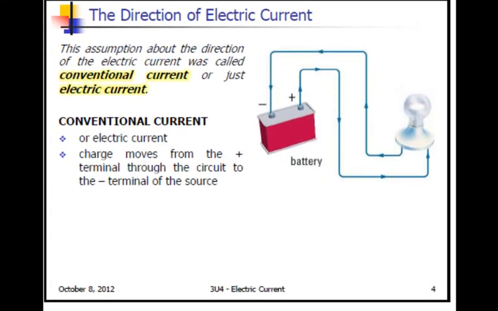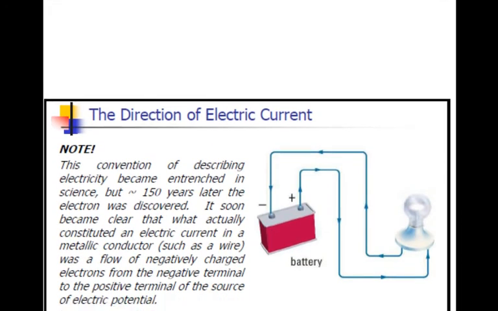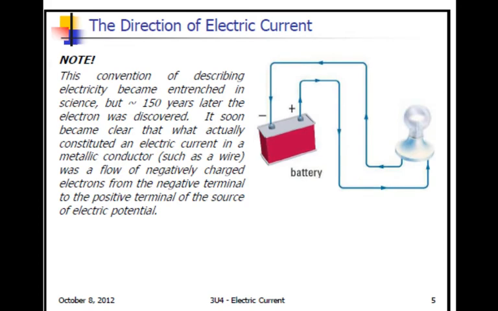So this is the flow of electricity as defined by conventional current. This is the current flow that is used in technology and in industry. So it's important to understand the conventional current flow. It is when we have electricity flowing from a positive terminal through a circuit back to the negative terminal. So this was the convention of electricity that we used to describe electric flow for over 150 years.